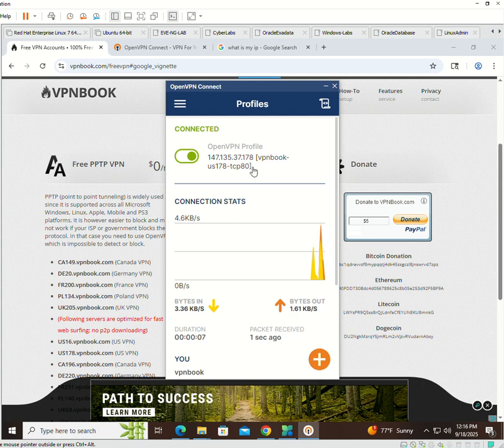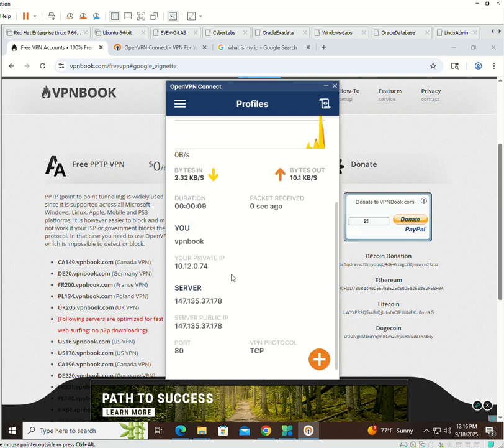Now I have a VPN. I didn't show you my IP address because I don't want to show you that, but this is the private IP here. This is just a virtual environment IP address, and this is the disguised IP address, what the public will see.